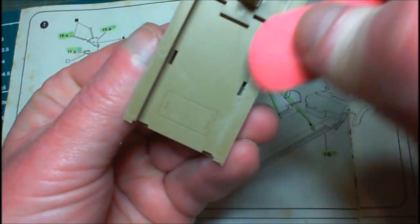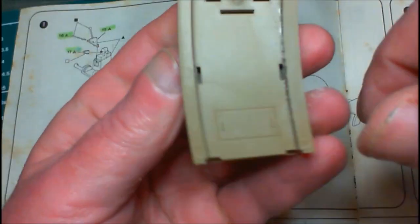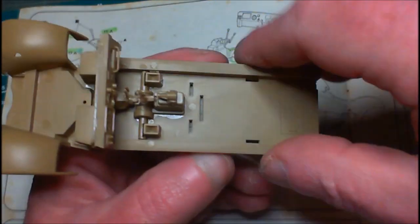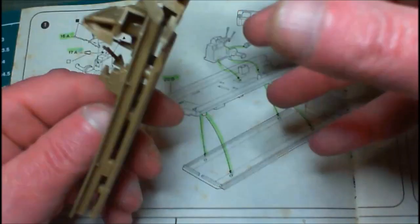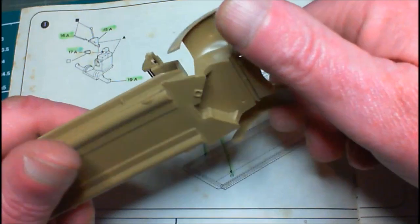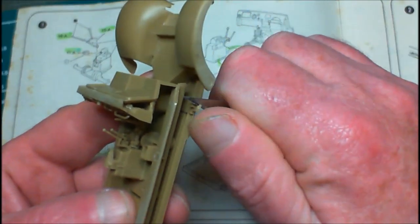You can see how soft that plastic is. The plastic is very soft, very easy to remove anything — anything that needs to be cut off or shaved, very easy. So if anybody ever does have this kit in their stash or get their hands on it, when it comes to doing a bit of sanding, just be careful, be mindful of how soft this plastic actually is.